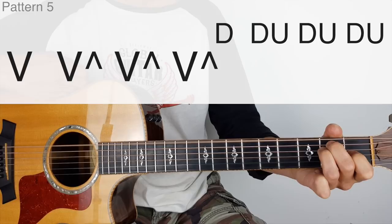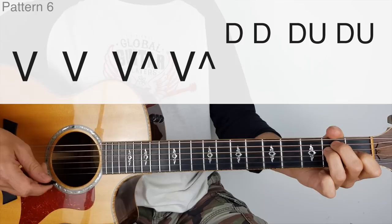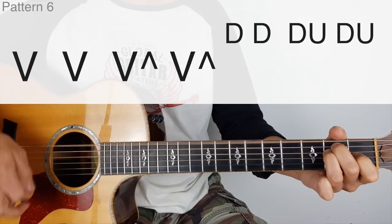So rhythm pattern number 6 is going to be very similar to rhythm pattern number 5, except we're going to do 2 downs in the beginning instead of 1. So it'll sound like this. Down, down, down, up, down, up, down, down, down, up, down, up. Let me do it slow for you.